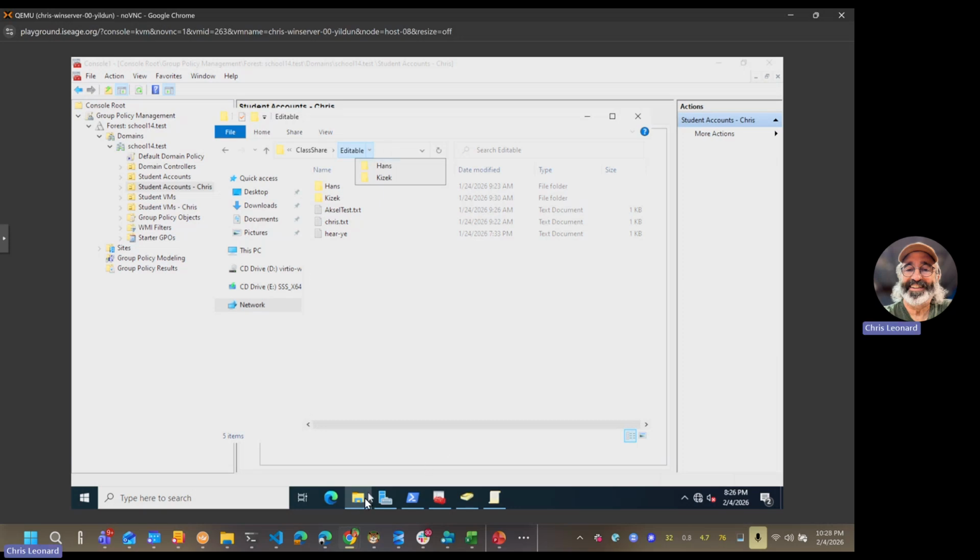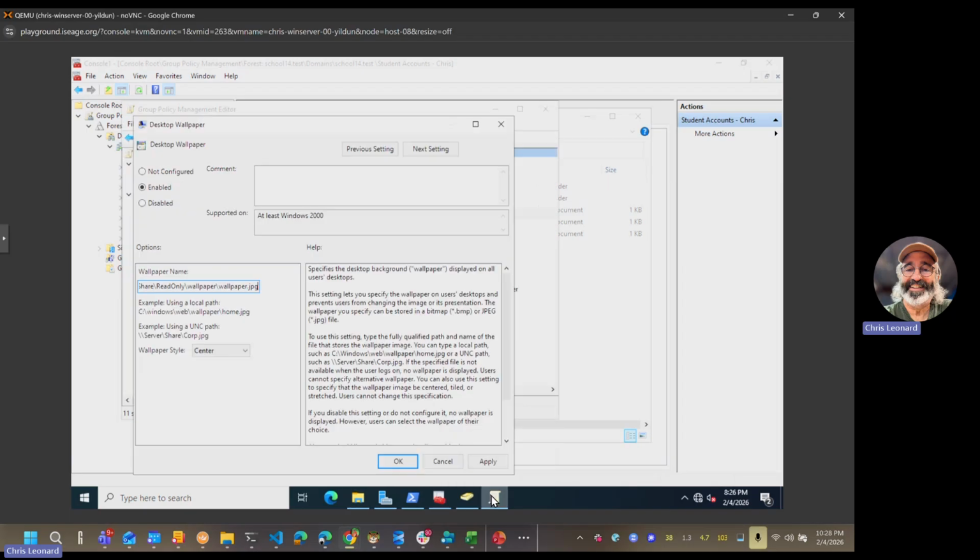Now, alternatively, go back to the editor, you could use a local file name like C:\, wherever it is, and just do it that way. The difference here is that if you use one of these UNC style names, this is a network aware name. And so it starts with a server. And so everybody will go to the same location on the network to get this file. So I can put this on Zubin Janubi and everybody will get it there.